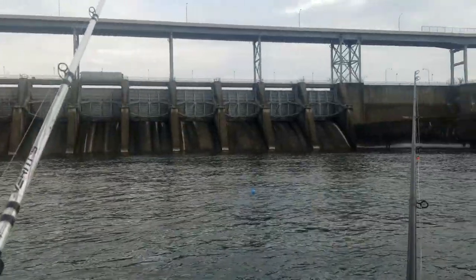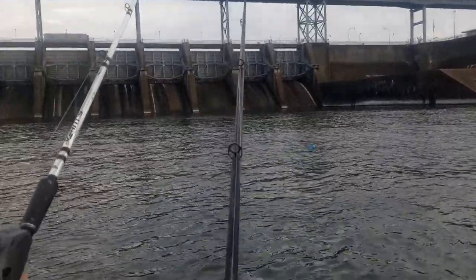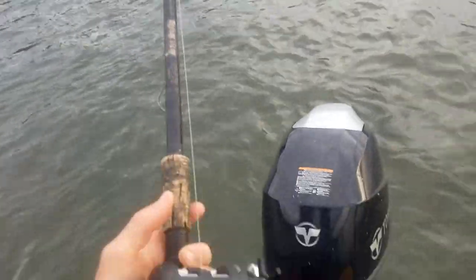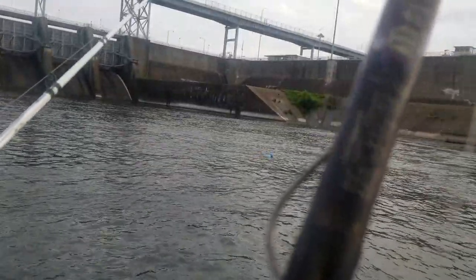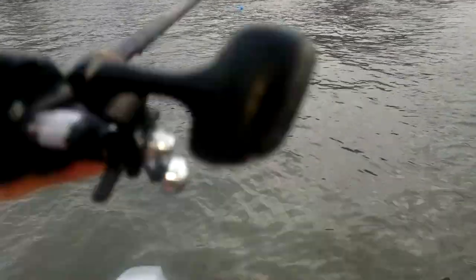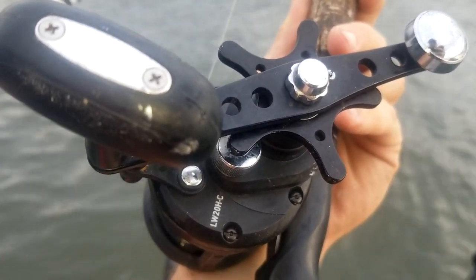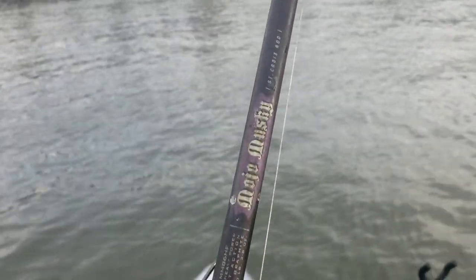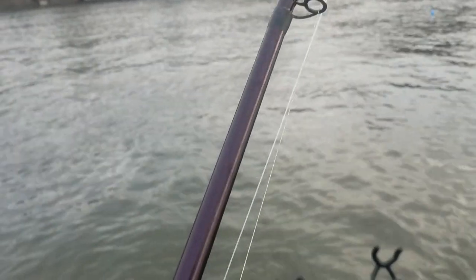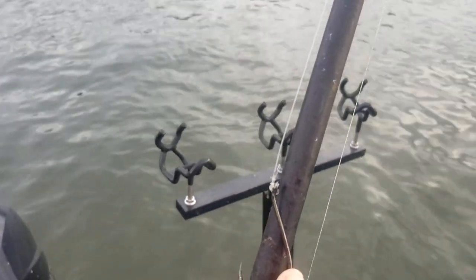Ryan's already got a big live skipjack out. I'm gonna talk about tackle for a second. These are musky rods that we use for striper and catfish — they're long and pretty stiff so you can set the hook from a distance, especially when you're ballooning baits. This is a Mojo Musky eight-foot-six heavy power. On the reel I've got a Daiwa Saltist with 65-pound Suffix 832 braid. I like braid because it's more sensitive with no stretch, so you can set the hook real well. Then we've got a 50-pound fluorocarbon leader, about four or five feet, leading down to a nine-aught Gamakatsu octopus J-hook. We're running singles today because I want the skipjack to swim around and be pretty active.